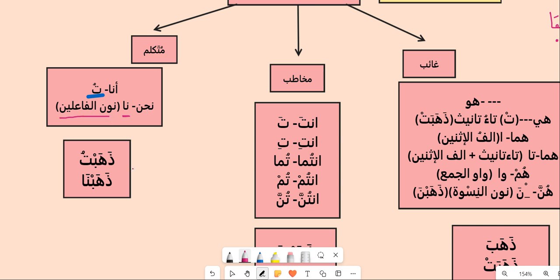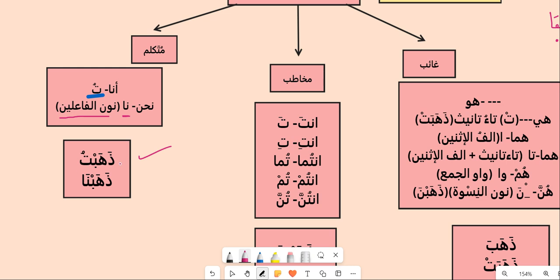For example, here I have taken the verb dhahaba just like in the lesson. But there is something you should know about all these verbs when you attach the second category damir, and these are all past tense damirs. Since the present tense damir is not included in this lesson, I'm not including it here. Otherwise it will be very confusing and impossible to follow. So let's just stick to the past tense damirs right now.